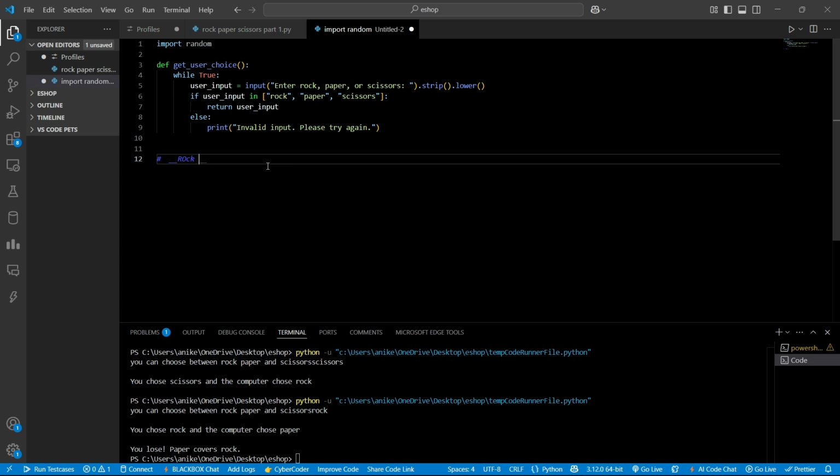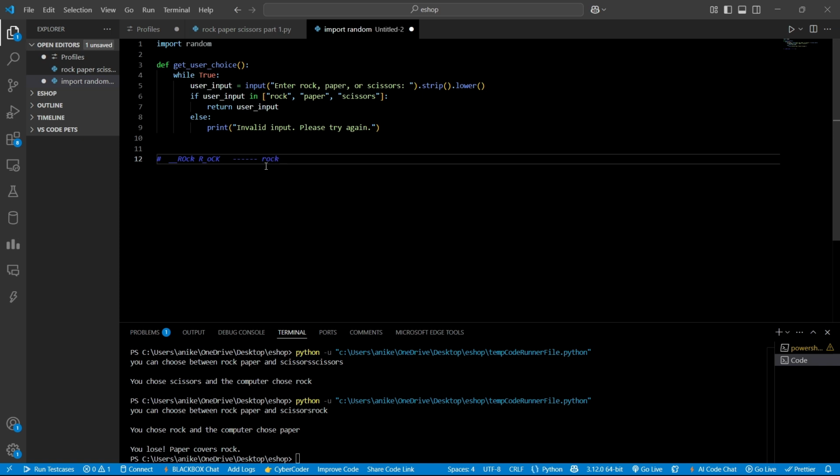Similarly he types R, then a space, then another space, then small o, small c, capital C, and capital K. He types like that by mistake, not intentionally. So it will become equal to small rock.